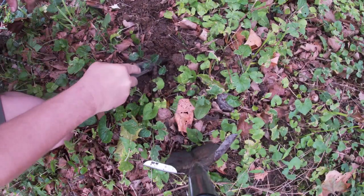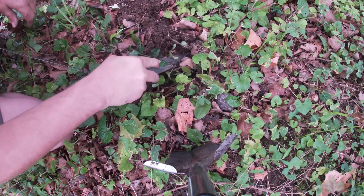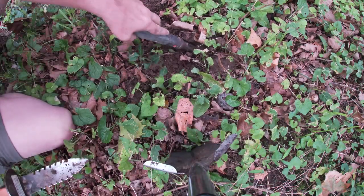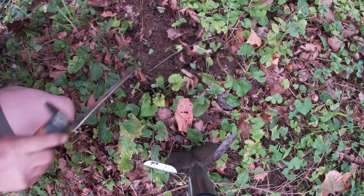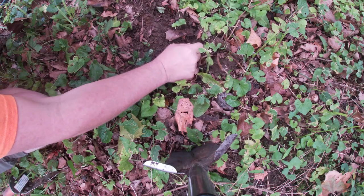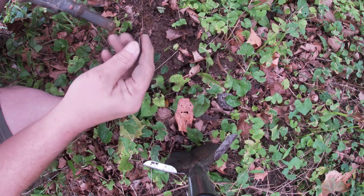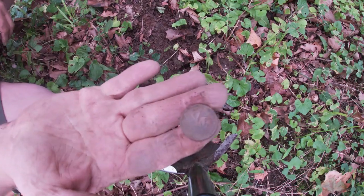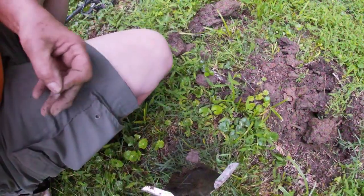And here's a beautiful high tone right here. Might be just a clad quarter or a big piece of brass. Not sure. Nope, there it is right there. Might be a modern quarter. Yep, it's a modern quarter. On to the next.